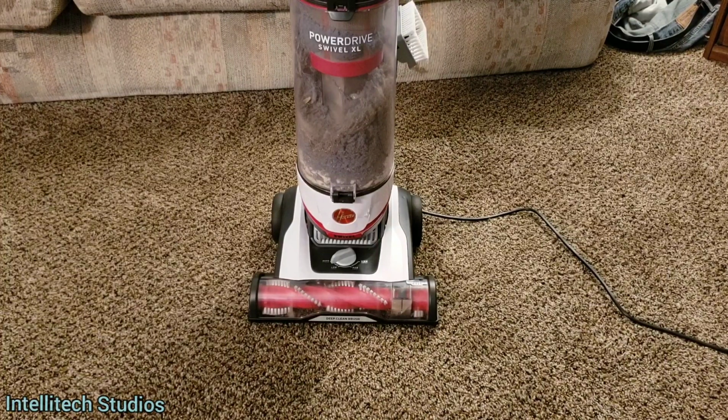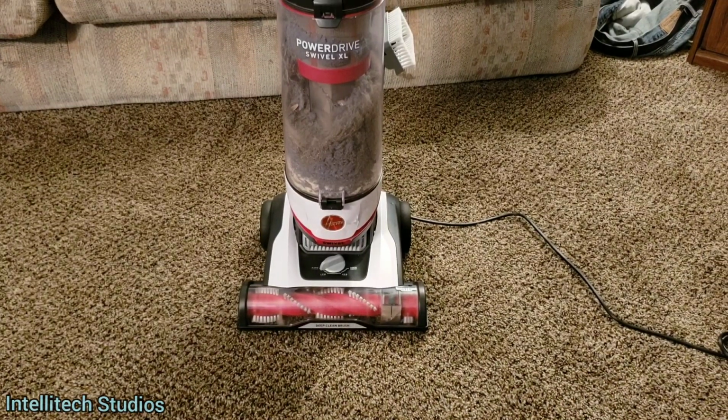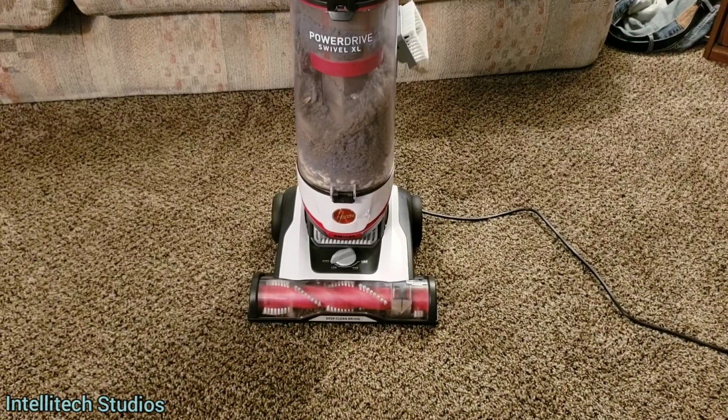And because of this issue with this falling forward on carpets, I do think that's probably the way to go. Even though there are things on this machine I like better than those, once Hoover addresses those problems in a Gen 2 variant, this will easily be a pretty solid machine. I don't really want to say upgrade, because if you have one of those older Elite Rewinds, there really is not much of a reason to upgrade to this. It would basically just be replacing it with a machine that looks different, but otherwise is the same.